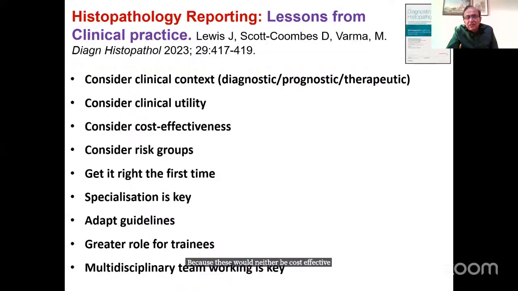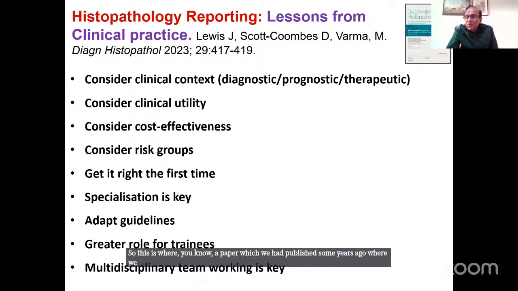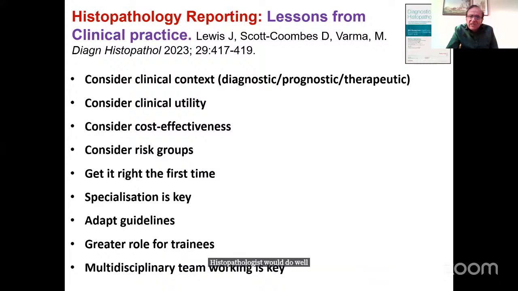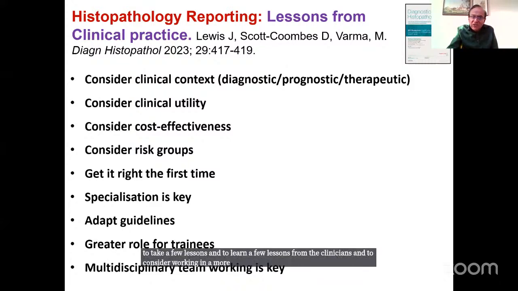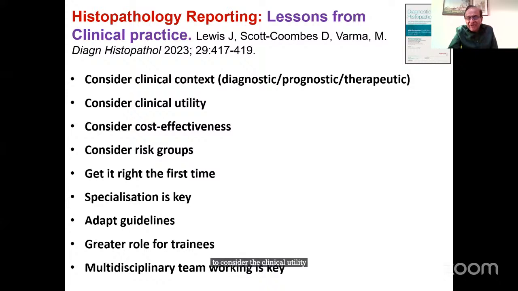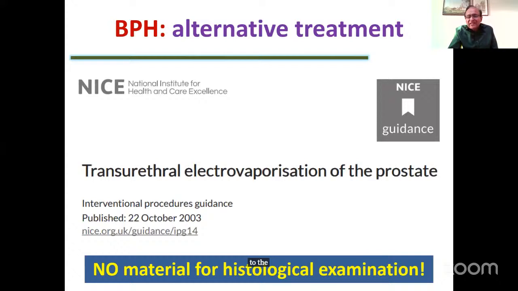So this is where a paper which we had published some years ago, where we compared clinical practice with histopathology practice. And I think histopathologists would do well to take a few lessons from the clinicians, and to consider the clinical utility, to consider the cost effectiveness, and the various things we said in this paper.